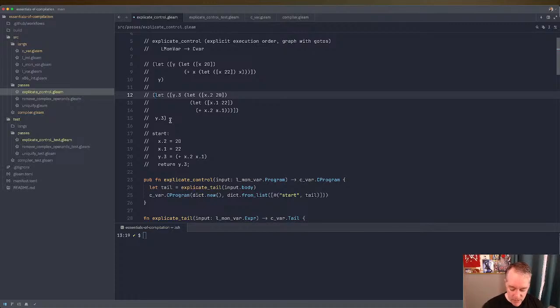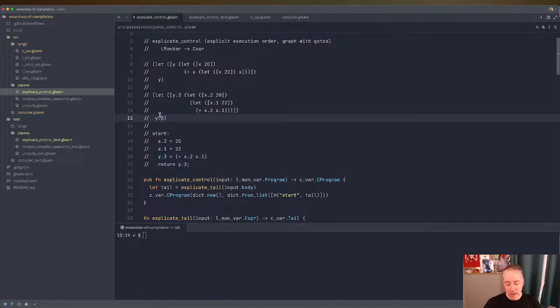So if there's a program that has a root expression E, that E is in tail position. Or if you have a let expression, where it's like let x E1 E2, so let Y3, this is E1 in here, this is E2, then E2 is in tail position as well.